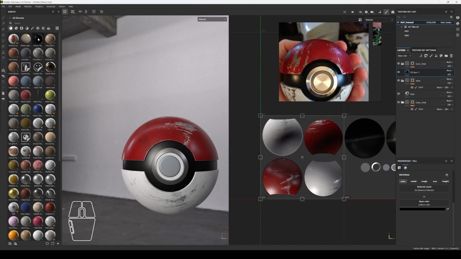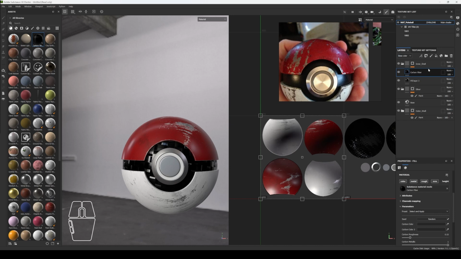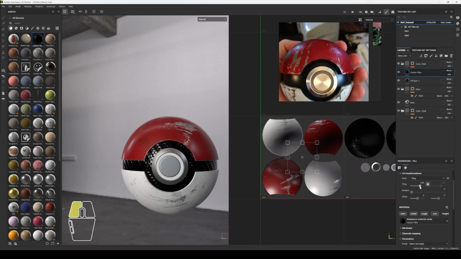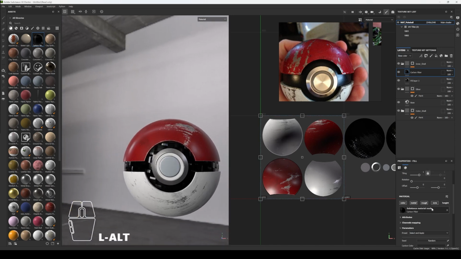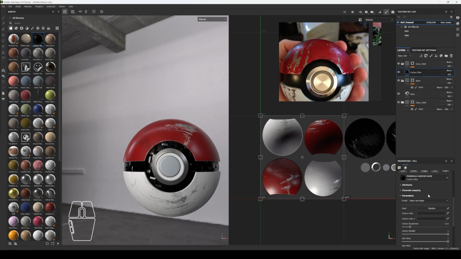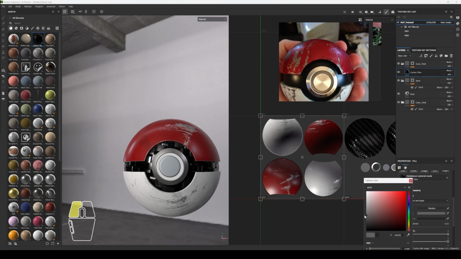And I think having the inner shell be carbon fiber would be pretty cool. You can fight me on this if you're a Pokemon fan, but I think we could get a pretty cool looking result from this. So I just dragged and dropped the carbon fiber material, and I'm going to go to the material properties, see if I can play with the colors a little bit just to get some color variation.